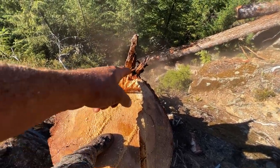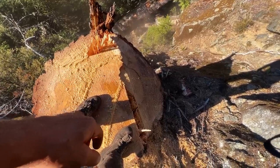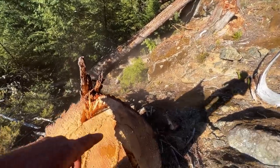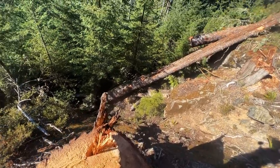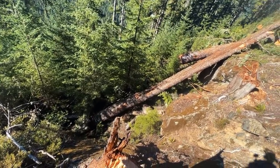I was gonna cut more up on the side, but I figured it'd be better to just cut in the middle. I cut a big chunk in the middle there, just made it a little easier to wedge. Makes it easier to wedge, but you still got enough holding wood on the side. You don't have to worry about cutting it off. Though I could have cut more there.